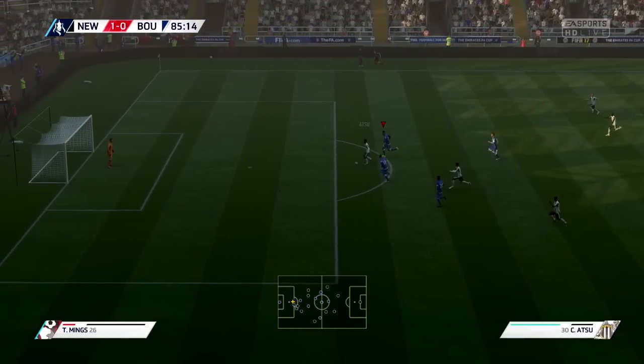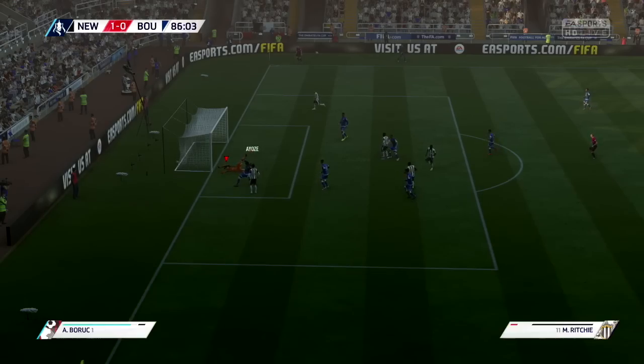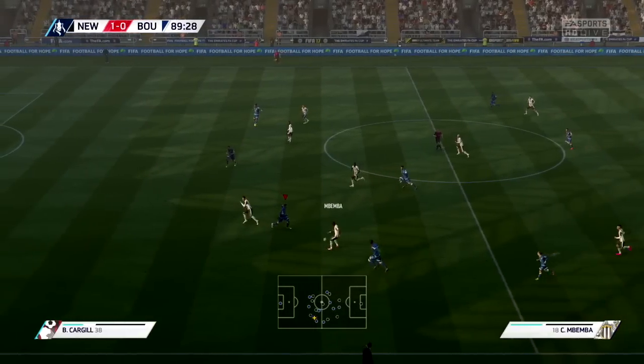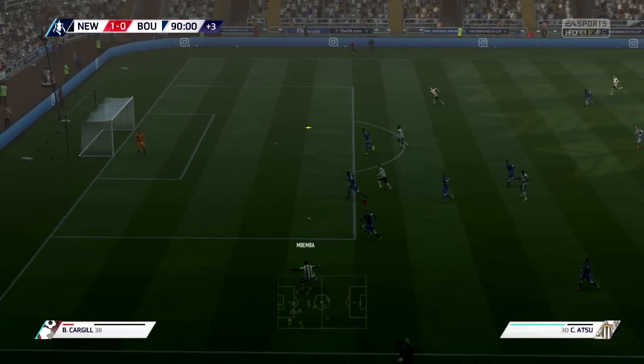And then they had a counter-attack. It's Christian Atsu with the chance to end this game. Keeper makes a save. And then actually Jose Perez had a chance to make it 2-0, open goal. I don't know how he missed that one, but he did miss that one. And it was all Newcastle after that. They were just hitting us on counters relentlessly.